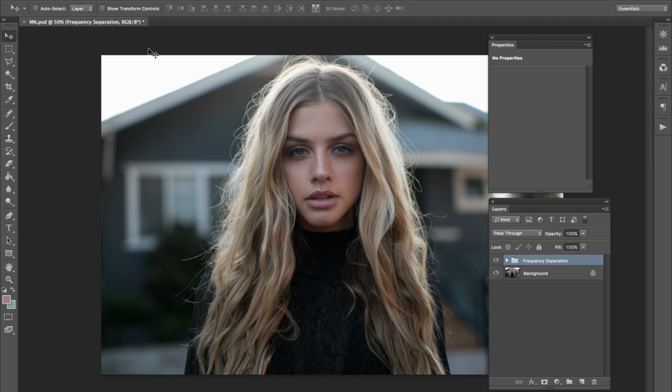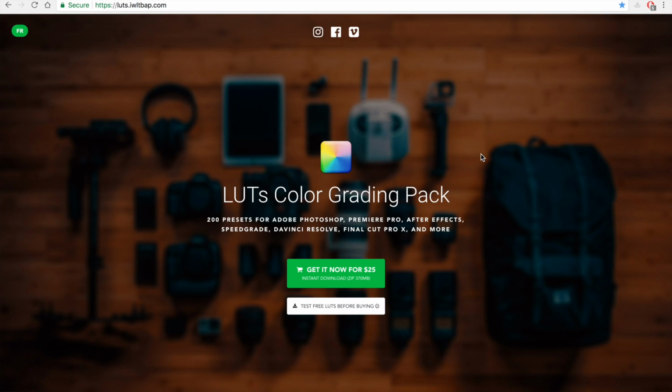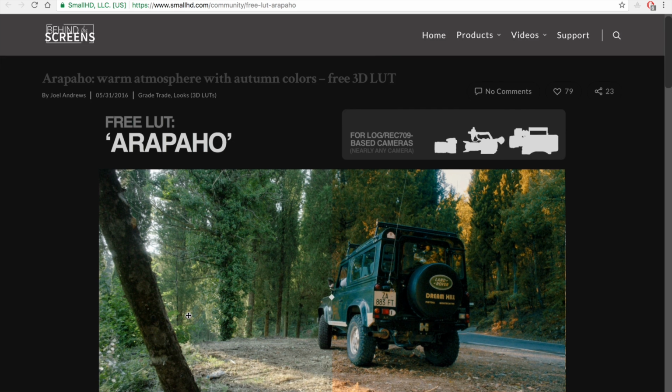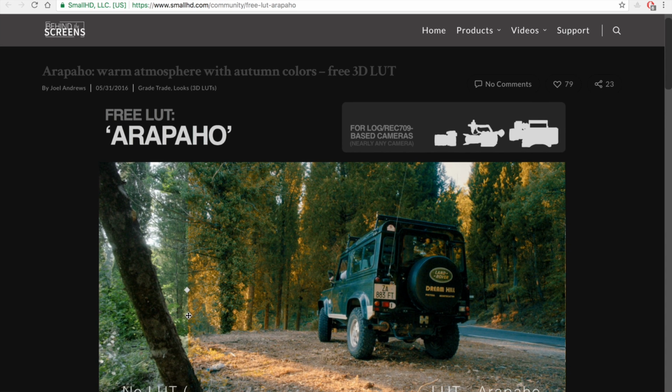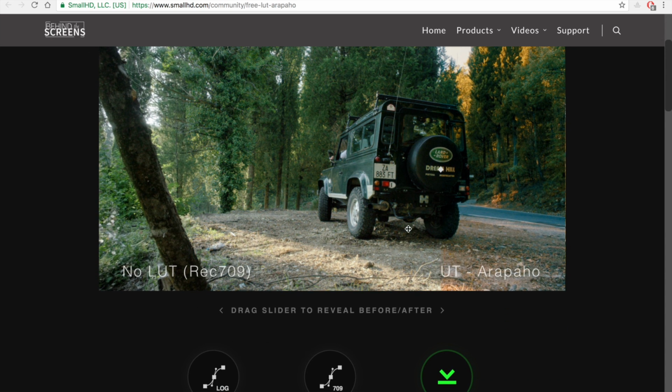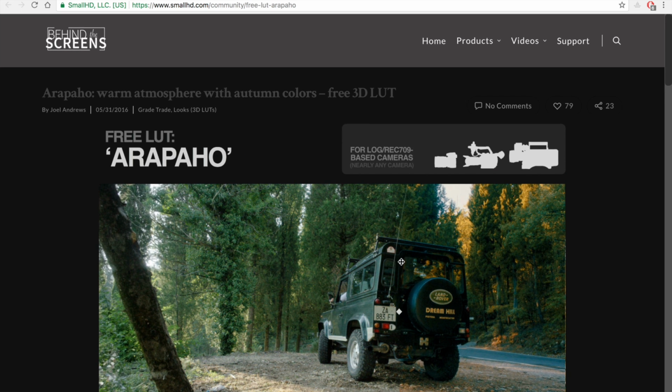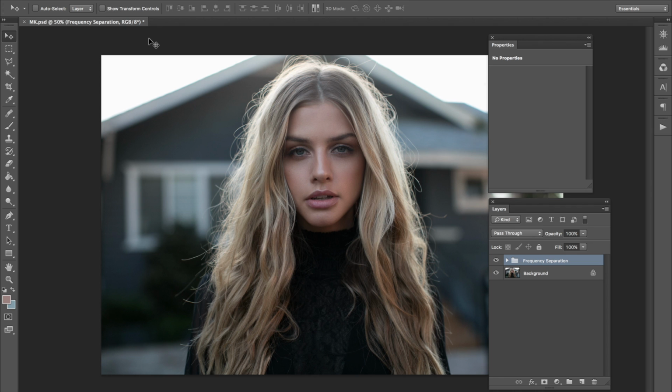Now before I show you guys, I want you to know that you're going to have to be downloading a file. It's called a LUT. I don't know if that's really how you're supposed to be saying it, but it's a color profile that, again, is used on videos. A lot of editors use it, and I use it on my videos, and people were asking me, oh, how did you get that sort of color? I thought it was cool, so I'm like, hey, let me try to get that same color on my portrait.